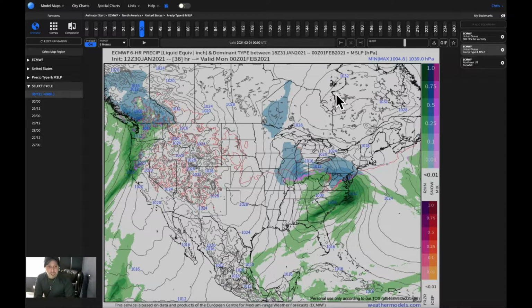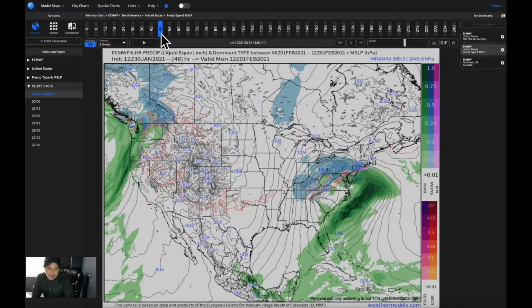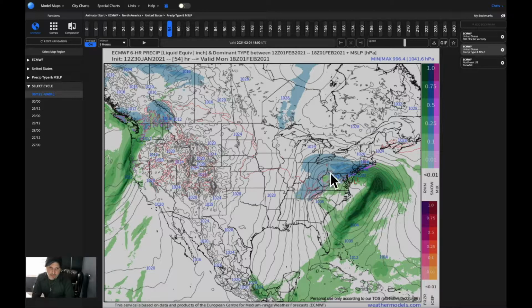And at that point, it can't go north, okay? And if it did, if it was a lake cutter and went north right through the Great Lakes, well, we would have one of those rain to snow type situations, and all this warm air would just ride up. But it's not. It can't, because of the block, because of the high, because of all this stuff that's set up. So where does it have to go? To the coast.